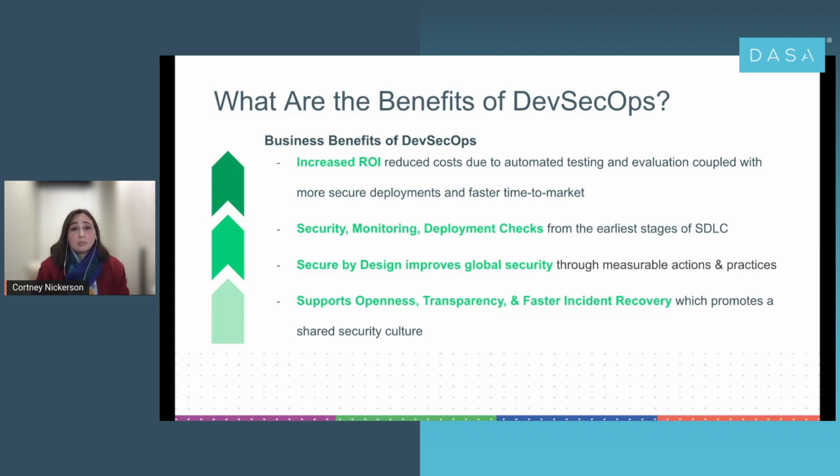As DevSecOps practices extend, all teams become well-versed and trained in security as part of their onboarding process, and overall security of the company's crown jewels and client information increases exponentially. So ultimately, DevSecOps helps establish a security culture at all levels of a company while leveraging the benefits and speed of DevOps, allowing for continued and accelerated business growth above all. Next slide.